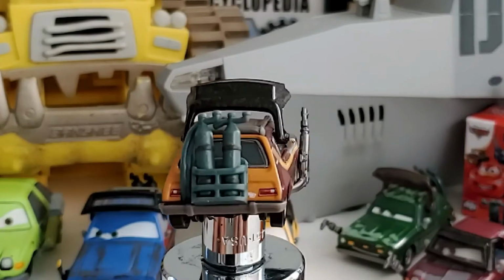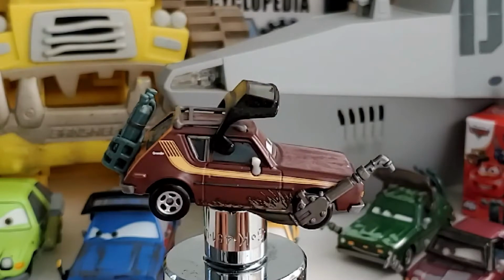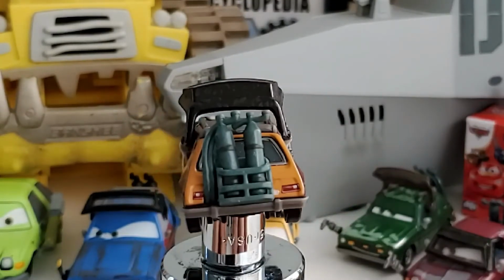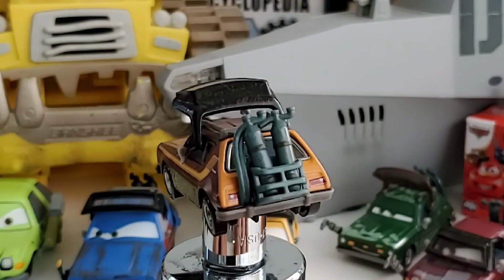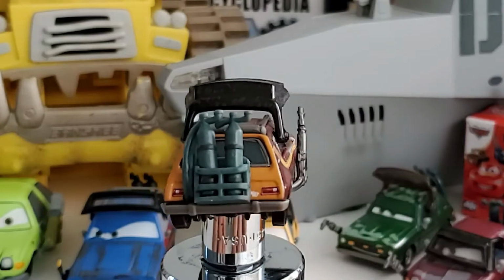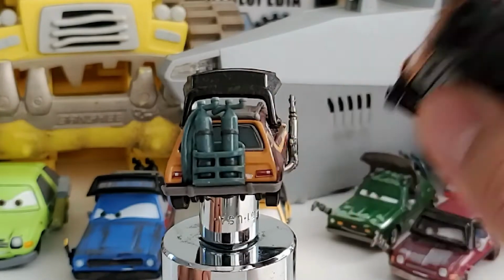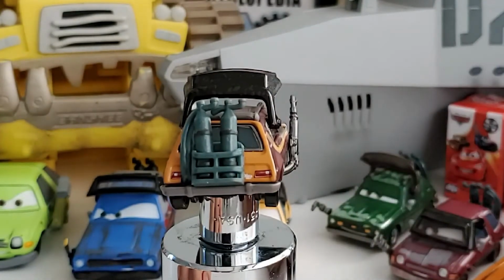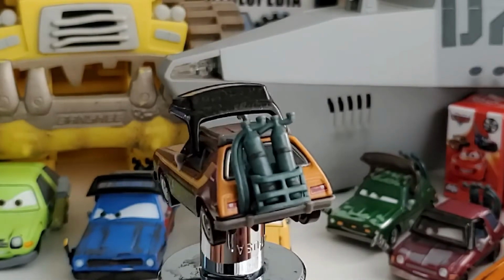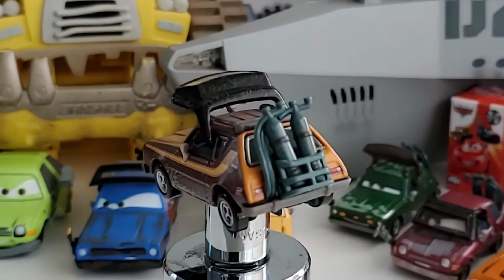Now we talk about the whole different color body parts on these vehicles, and check that out. The entire trunk or the rear back door is completely a different color, meaning it was probably taken from a car like this, an orange vehicle. So that's one of the greatest details on these bad guys. This is a Mattel release, right? Smaller.